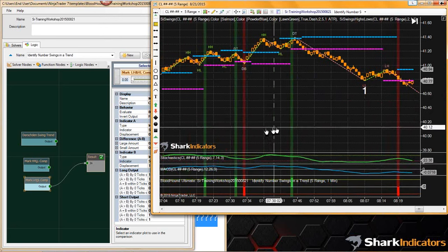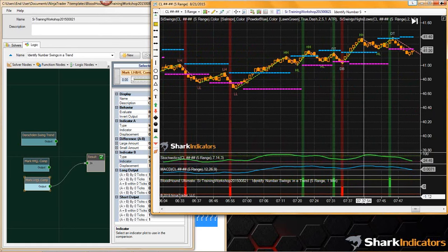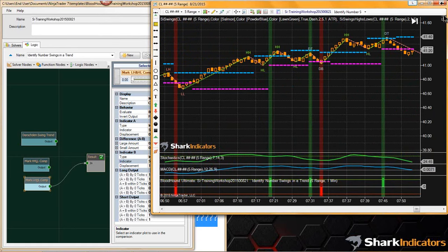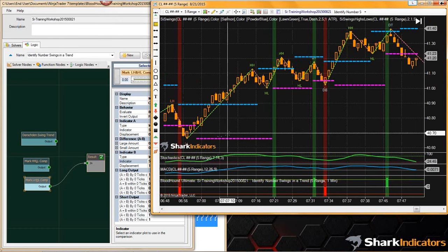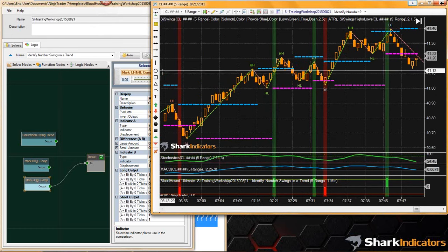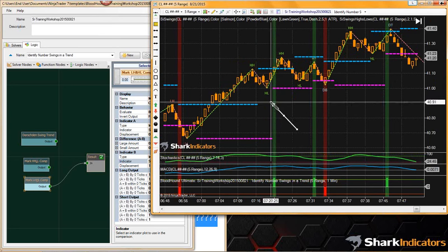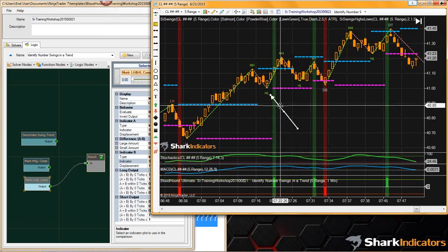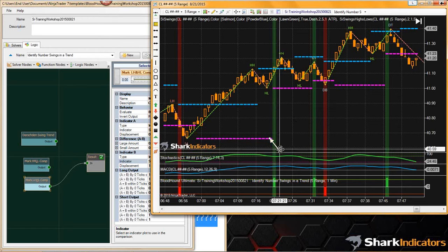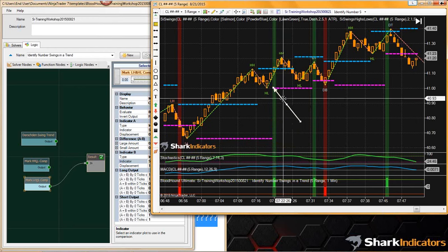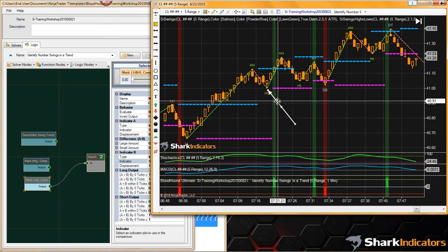And when a higher low point is made, our magenta line steps up. And so we're identifying when the lows step up. Low points are stepping up here.